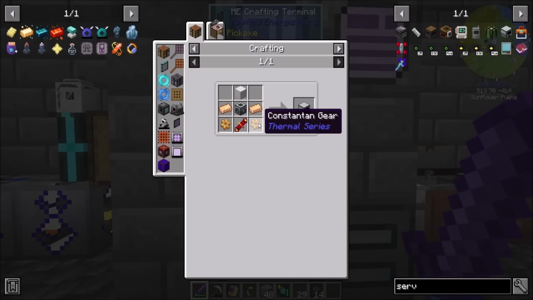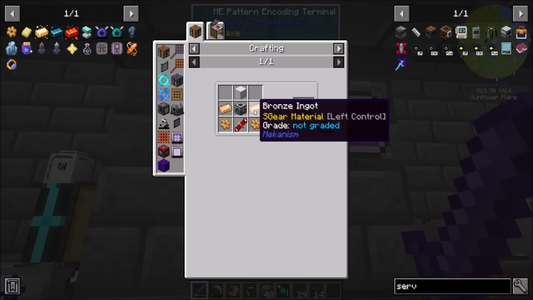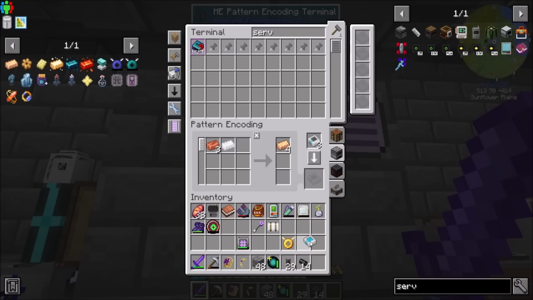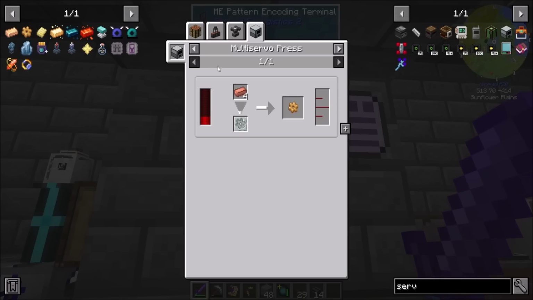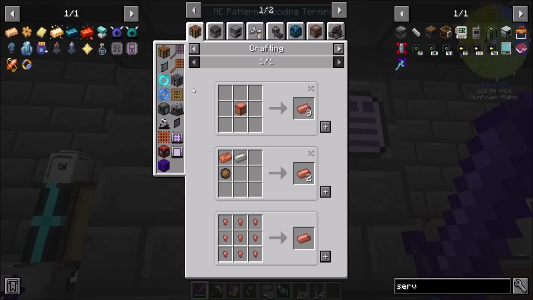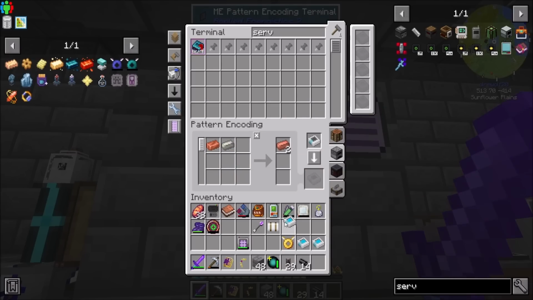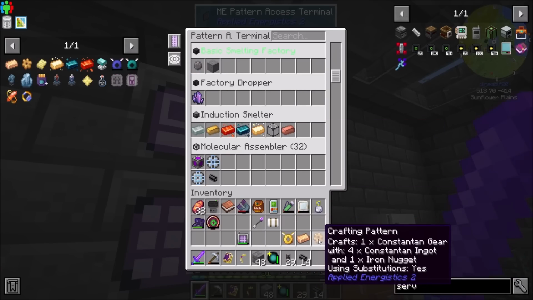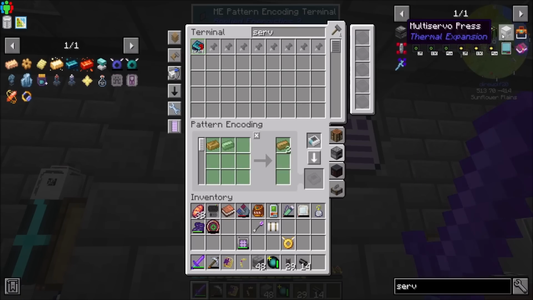What else do you need? Oh, you need bronze and Constantin. Ooh, I didn't do Constantin, did I? So bronze, you should get into the induction smelter game. And Constantin, you also need to get into the induction smelter game. Let's do it this way, because that shouldn't be a problem. Okay, so induction gets this guy, and then you can go down here. Beautiful.